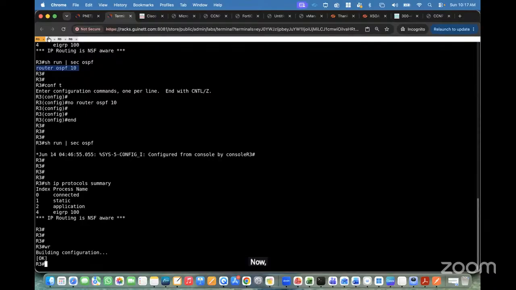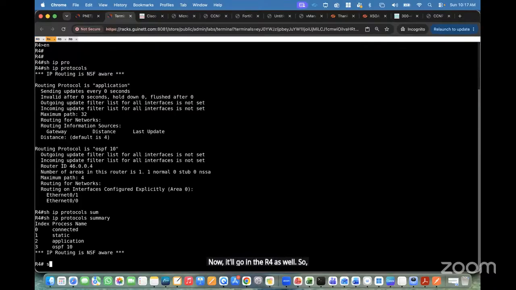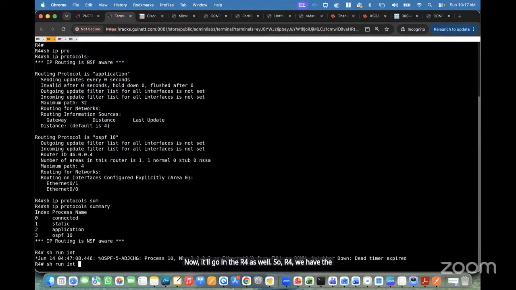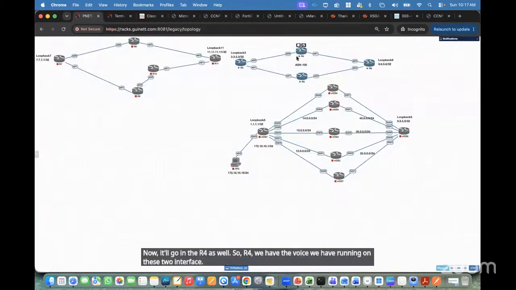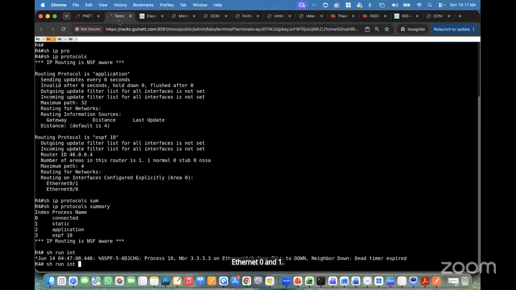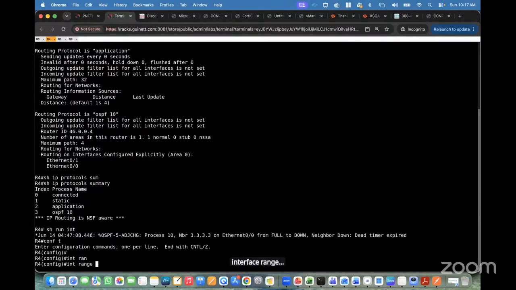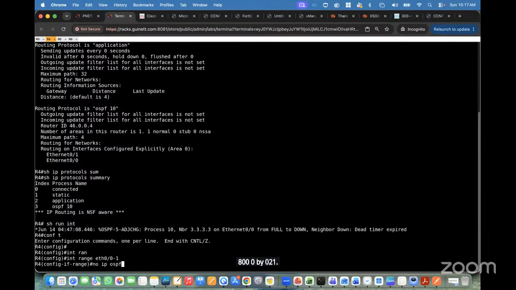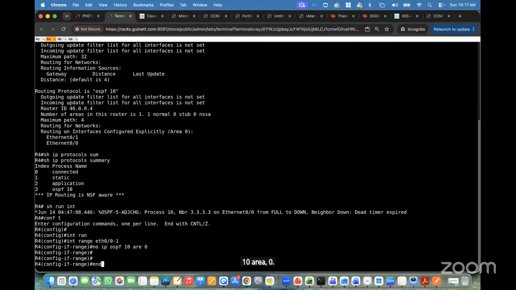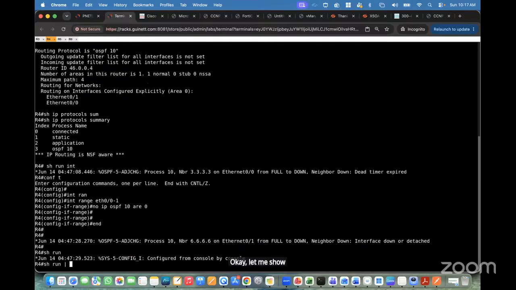Now I'll go in the R4 as well. On R4, we have OSPF running on these two interfaces, Ethernet 0 and 1. So let me directly remove that. Config t, interface range Ethernet 0/0 to 1, no ip ospf 10 area 0. Okay, let me show run section ospf.